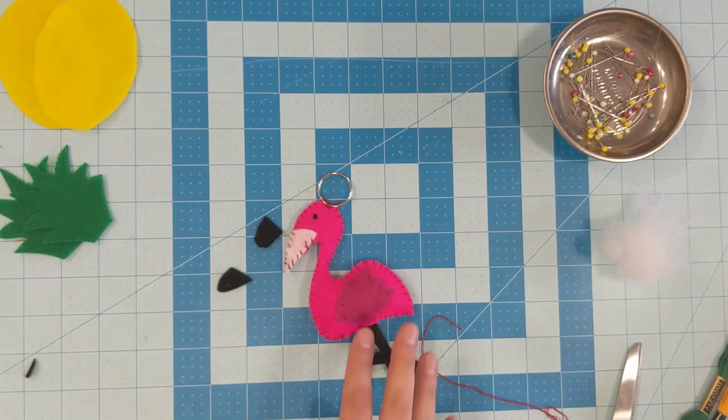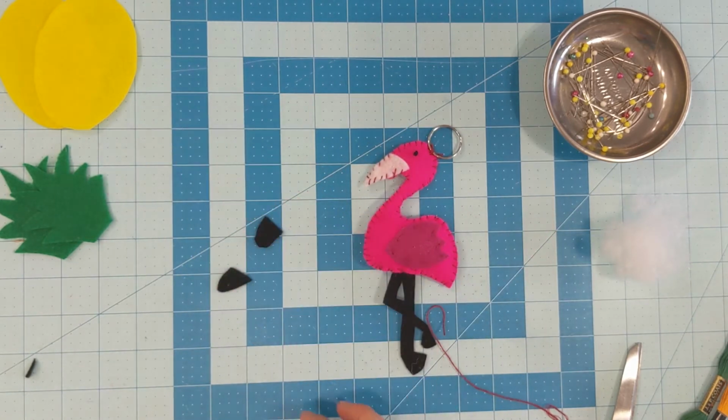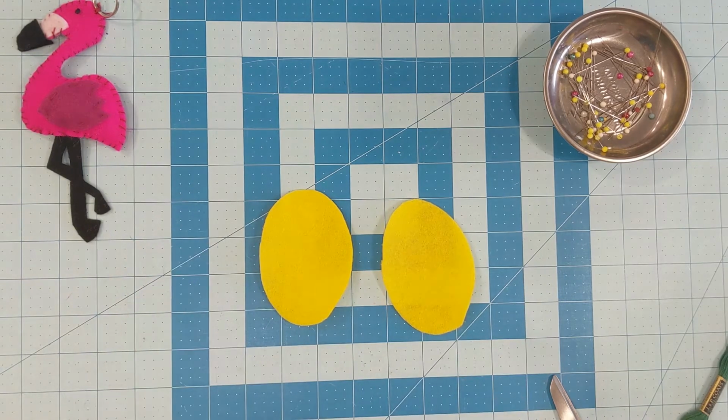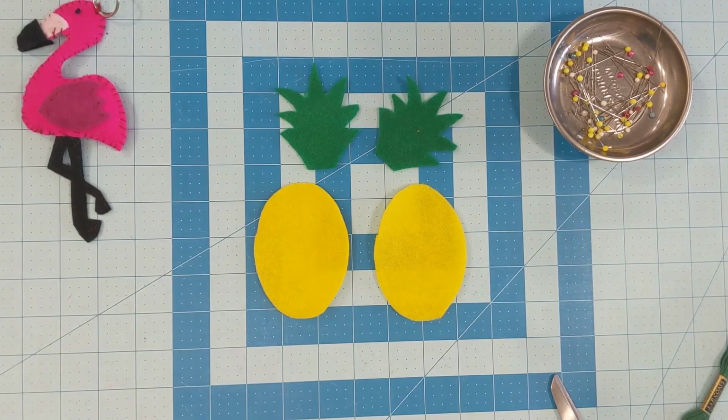So I'm gonna fix my flamingo and then let's get to sewing this one. I'm excited about that. All right, Flamingo, you can move aside. Now we're gonna grab the pieces that we need for our pineapple, the 2 crowns and the 2 egg-shaped yellow pieces, or whatever color you cut them out of.